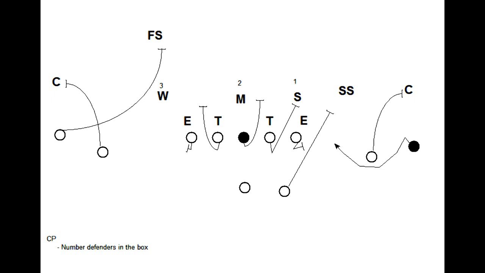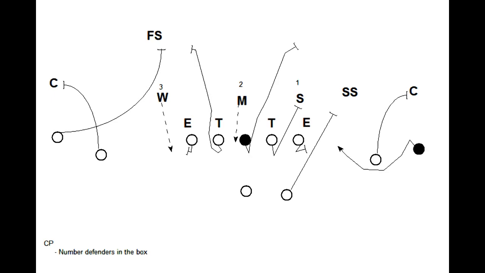Being that the Sam backer is now inside and the strong safety was rolled down outside of the box, the number 1 that we're going to block with our play side guard is the Sam backer. The number 2 stays the Mike, and the number 3 stays the Will. So our offensive linemen need to know the numbering system when we're running this play. Our tailback is still going to take the overhang defender. The only difference is, in this case, it's the strong safety.